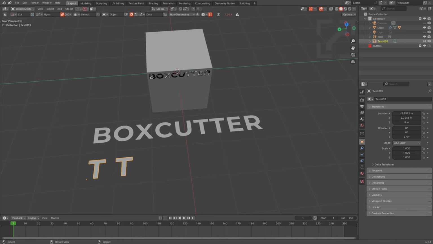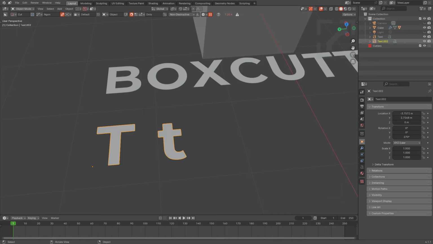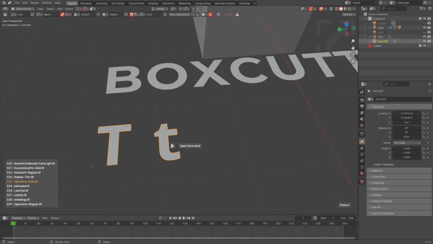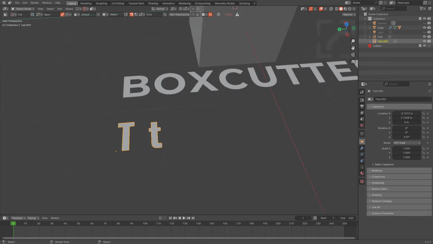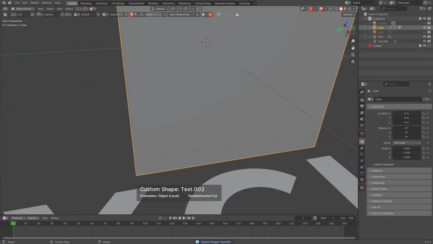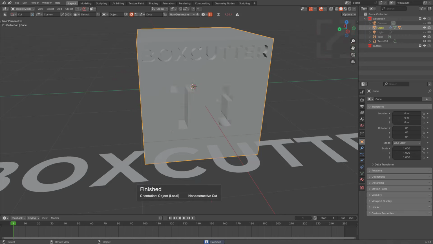Let's put a capital T and a lowercase t, and I have caps lock on. And we're just going to change the font to something else. We'll change it to, dang, Webdings is just, if you ever need to talk in hieroglyphics, am I right? So we'll just choose a random one. It doesn't matter what we choose because T's are T's, right? And we'll press C, and we're just going to draw these letter T's and extrude them in.